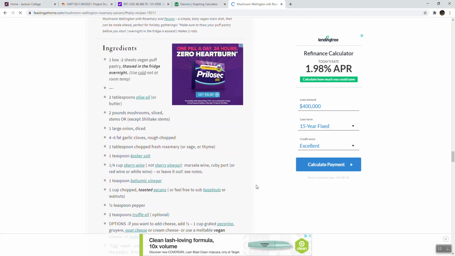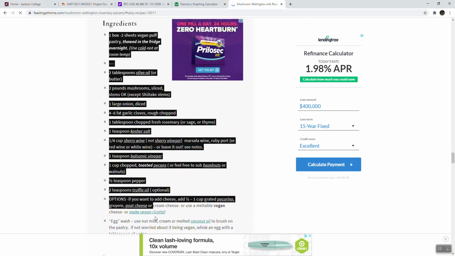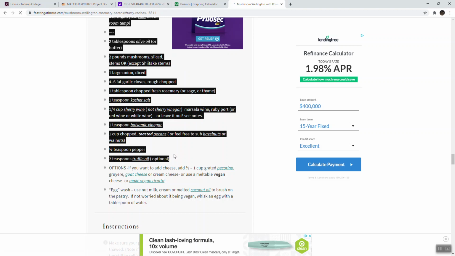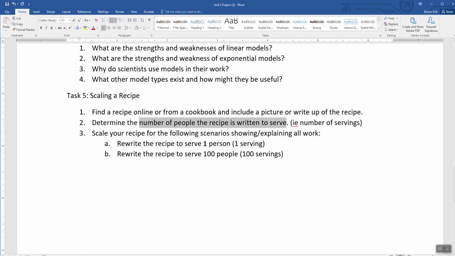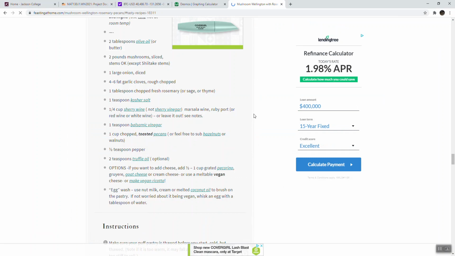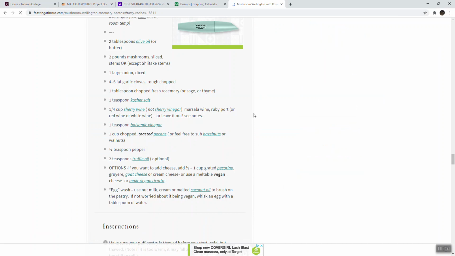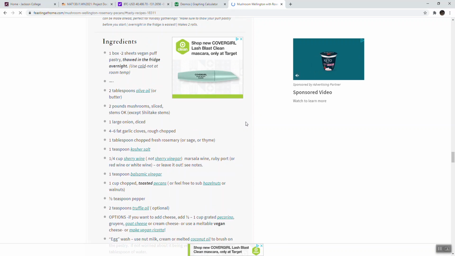It's up to you. And then your job is to take all of these ingredients and scale them. You're to scale to a serving of one person. I'm sorry, that's scaled down. So you're going to rewrite the recipe to scale down. And then for B, you're going to rewrite the recipe to serve 100 people. You can do this using percentages or fractions. It's really tying back into what you did in Unit 1. I believe it's 1.6 is the lesson that we went through this.